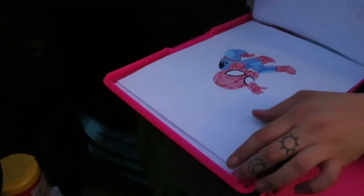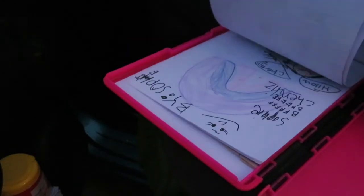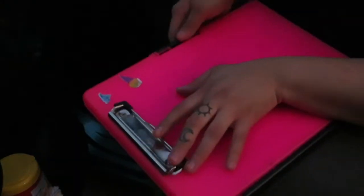And then here are just miscellaneous things, my drawings with him, because we do draw a lot, or sometimes his sister gives me things, so then I put it in here, and she's like, oh, you kept it. So this is what's here, and then I put it here, and then he does it, and he puts it on his lap and stuff. So this is his thing.